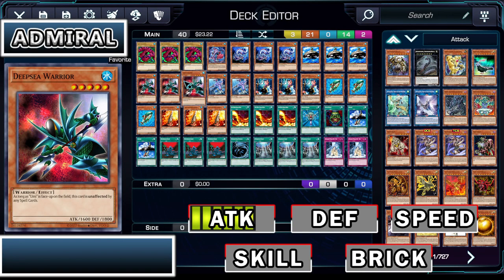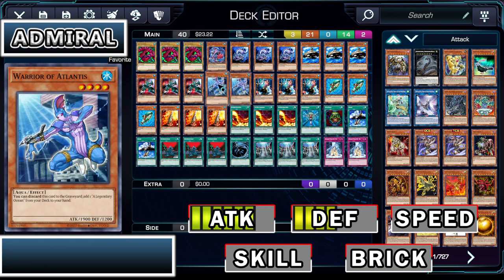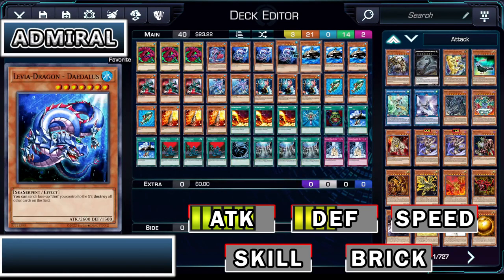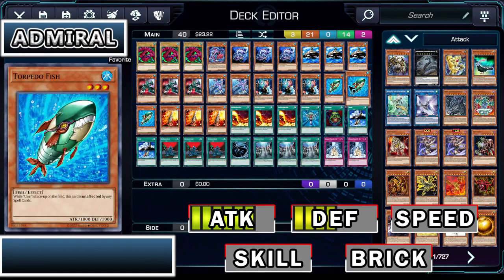So overall, I'm going to give him a 4-star average in defense. Now, I normally would go lower or higher. It's actually a hard mix. It's because he has so many low defense monsters. His boss monsters have extremely low defense. When they're one tribute or no tribute with only 1200, it's just not good. And most of his other monsters are just ass.